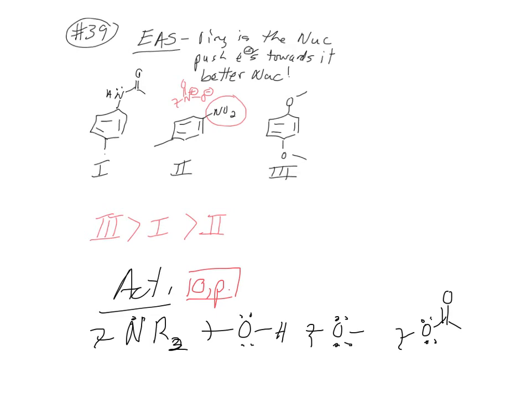What I'm saying is, if you're doing a reaction and trying to decide where things go, and you have an activator and a deactivator on the ring, like this one right here, which one matters? The activator decides where it should go. So the activator is always dominant over the deactivators. Methyls are activators because of hyperconjugation, right?